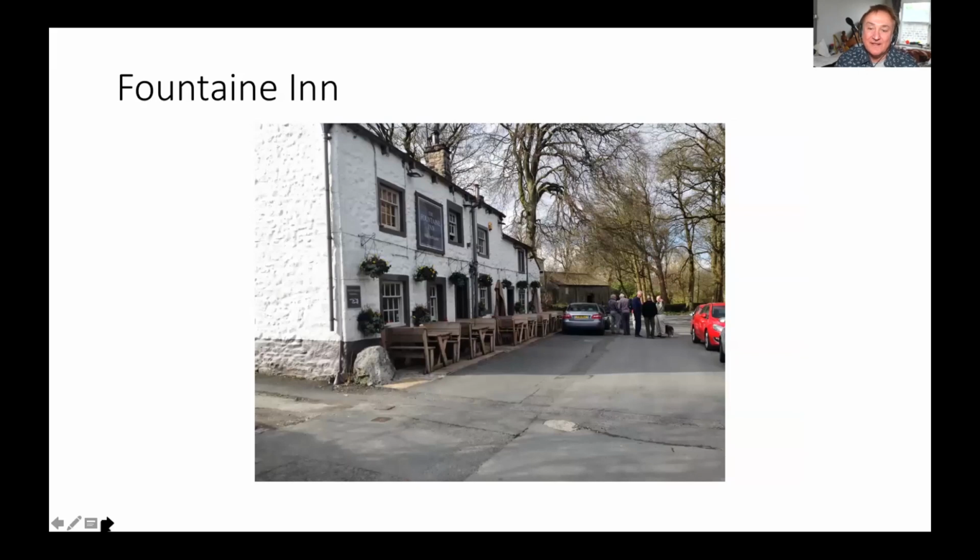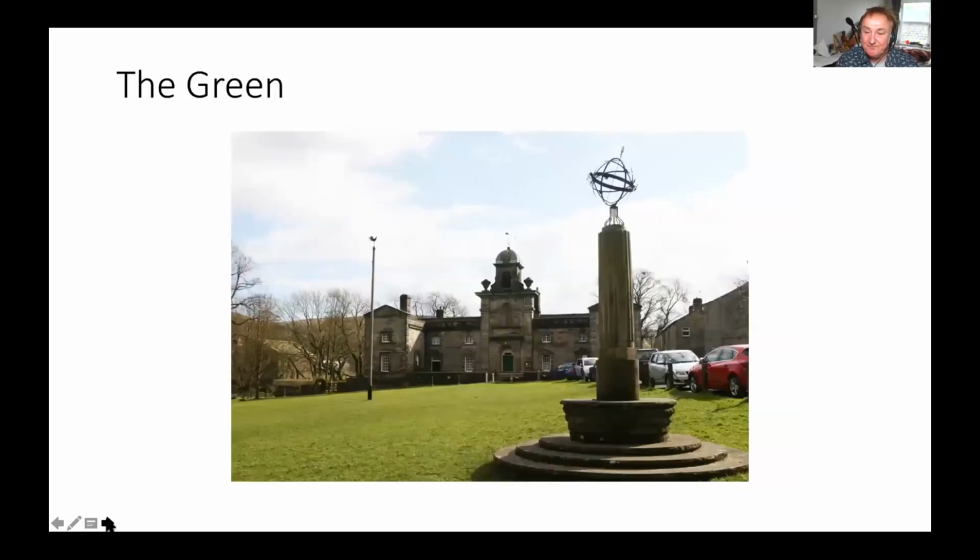The other main thing down here, obviously named after Richard Fountaine again, is the inn down there, which is still open. That dates from the 17th century. Behind it, they converted other cottages into letting accommodation for it. It always seems to be very busy down here, especially this year as well. Even when I was there in late September, it seemed to be quite busy on the outside.